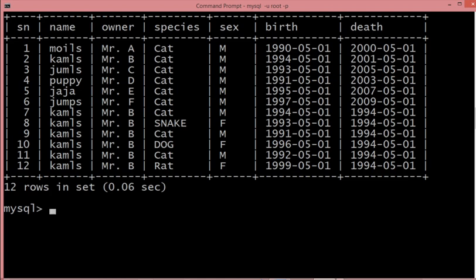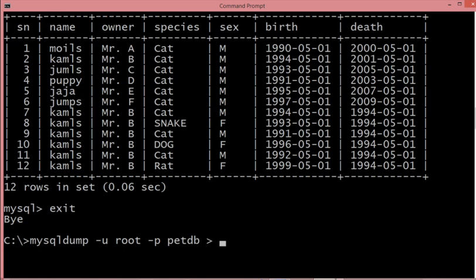So let me exit. And then this is how you dump: mysqldump -u root -p, then what am I dumping? The pet db, to where?